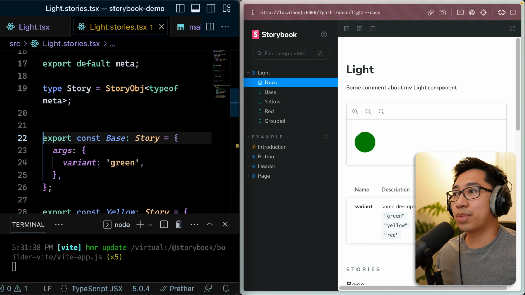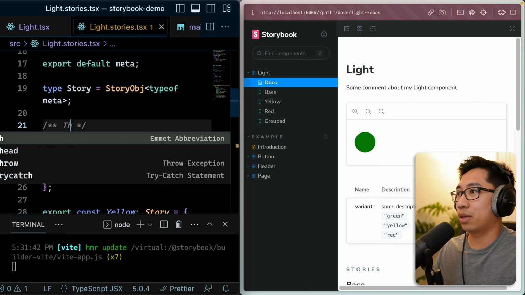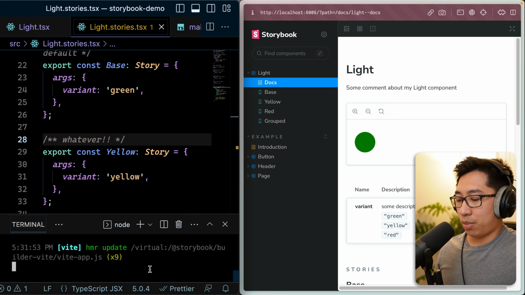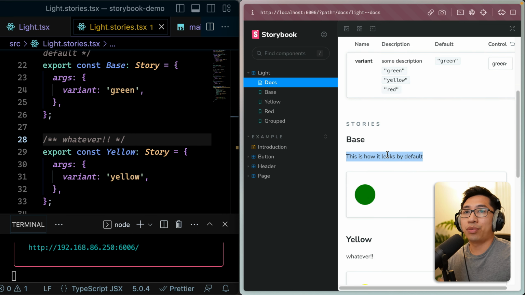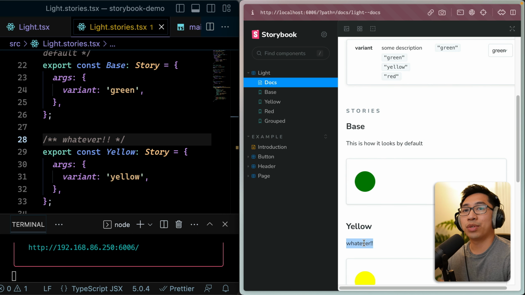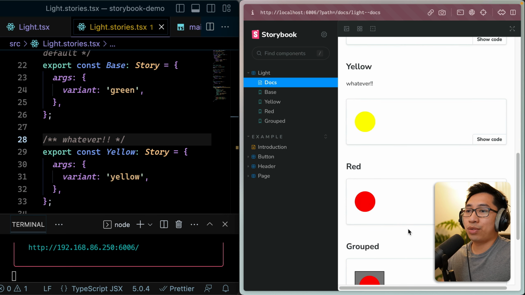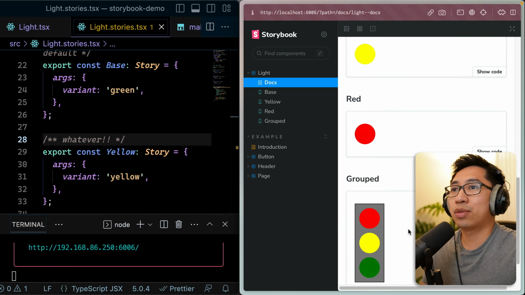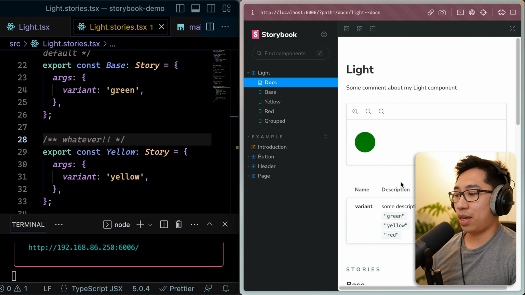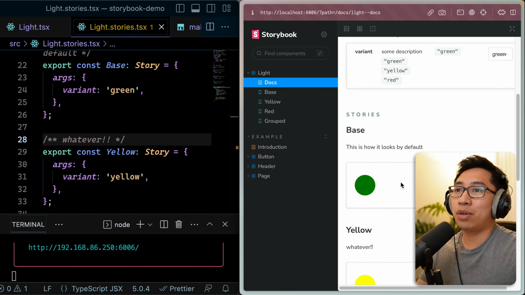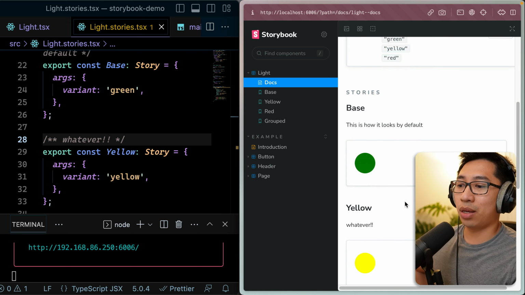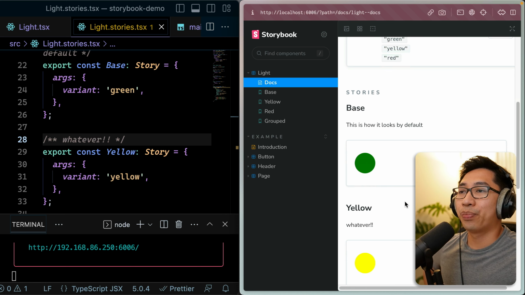And then even in the stories themselves, actually, you can add some comments in here, right? And again, you'll probably need to restart the server. Let's do that. And that's going to add comments in your individual stories, right? So now you can add custom descriptions as well per story, which is very nice. So hopefully you're starting to see how this works. Again, not only as a place where you can develop your components in isolation, but also as a way to document your prop API, the different variants of your component. That's why it's very useful if you're creating a component library, a design system, or just in general, right?